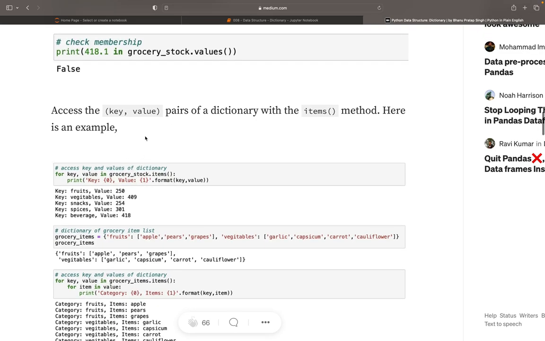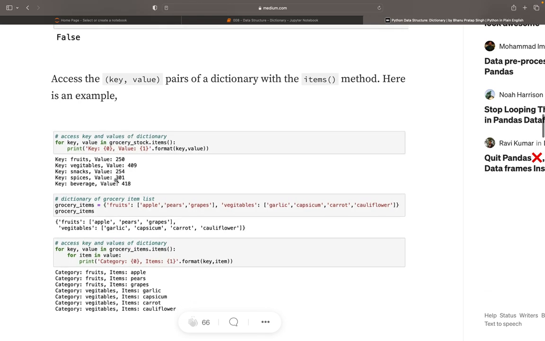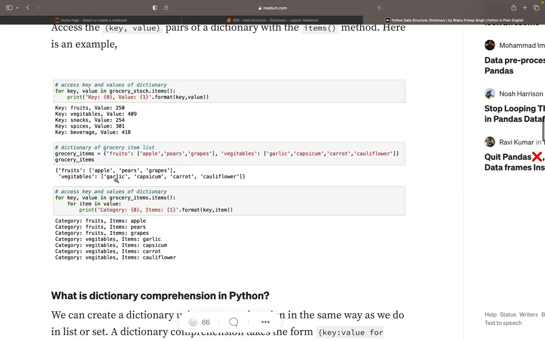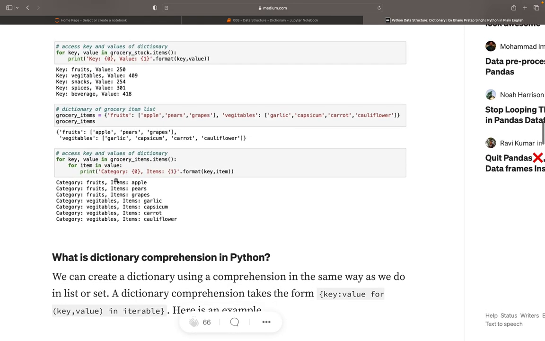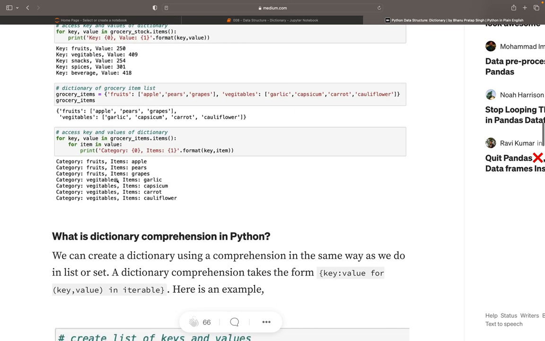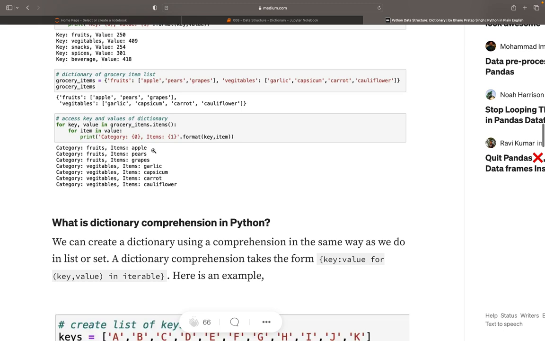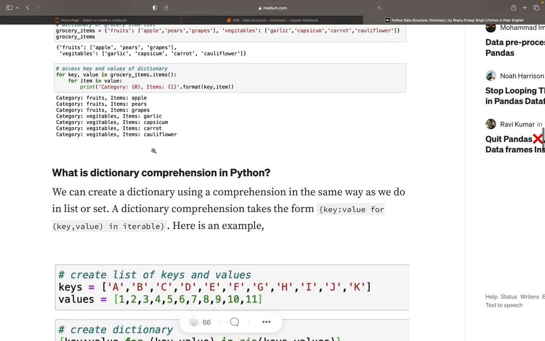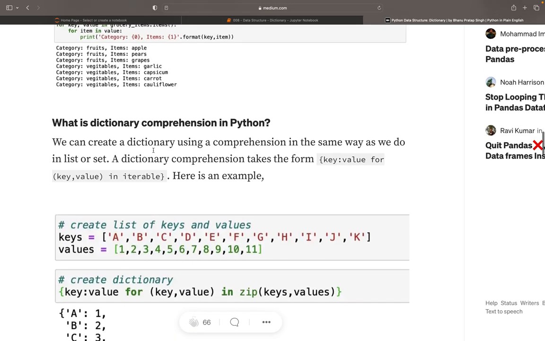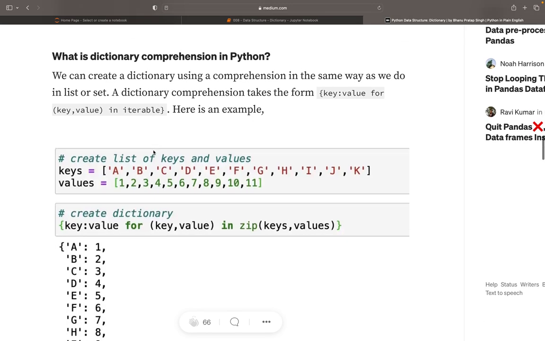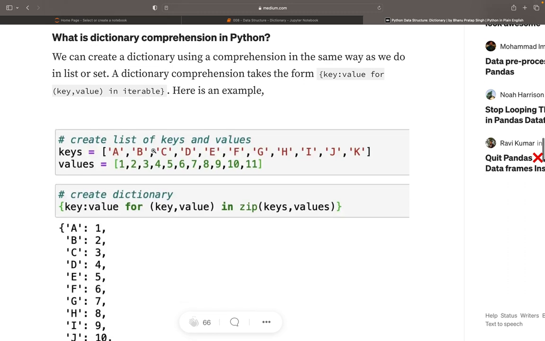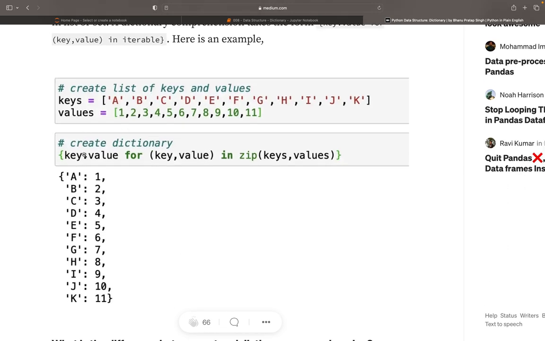The items method will get you the key value pair, right? So here we can see that. And also dictionary to list item, and we can access key and value of a dictionary. Yeah, that's true, we can do that. Okay, so coming to the dictionary comprehension, this is the syntax.